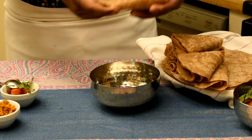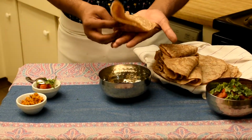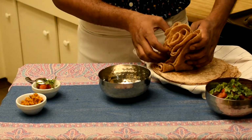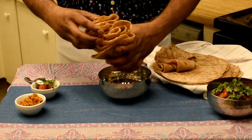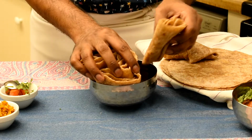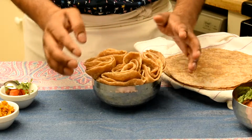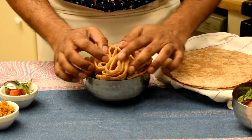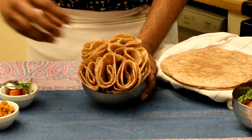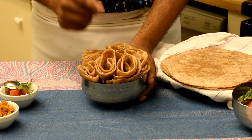It's pretty easy. You take a paratha, you fold it in half, you fold it in half again, and then you fold it in half again. You make however much is going to fit in your bowl, and you put the pointy side down. Make sure that you hold all of them together. You don't want there to be too many, because I want to show you the visual effect that you want. You want them to be slightly opening, so it's really easy to grab. If you grab one and pull it out, it comes out like a paper towel, like a handkerchief almost. So this is ready.